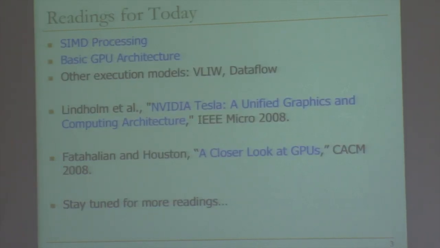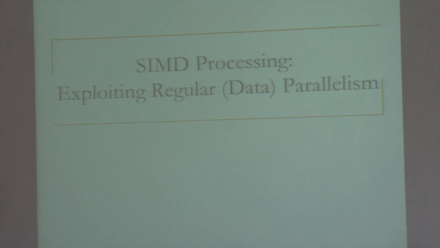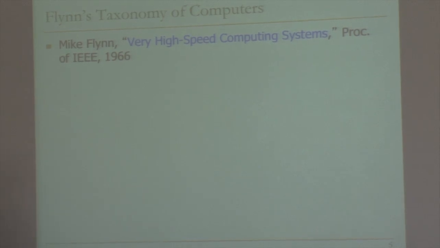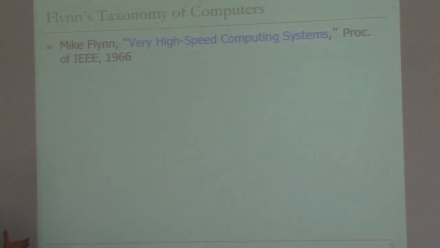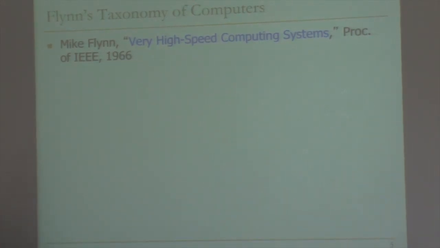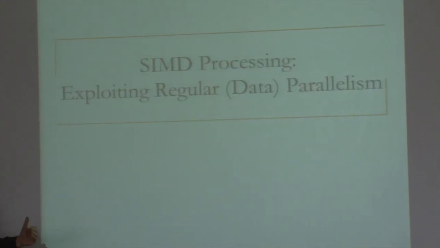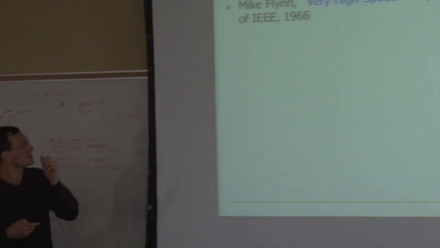So hopefully you're doing the readings. We'll talk about SIMD parallelism, or SIMD processing, how to exploit regular data parallelism. So far, we've looked at a lot of irregular data parallelism, right? I told you that data flow is an execution model that is exceptionally good at exploiting irregular parallelism. What does irregular parallelism mean? Some instructions are dependent on each other, and you somehow figure that out. Right? Regular data parallelism is pretty much exactly the opposite. Parallelism is very regular. We'll see what this means soon.